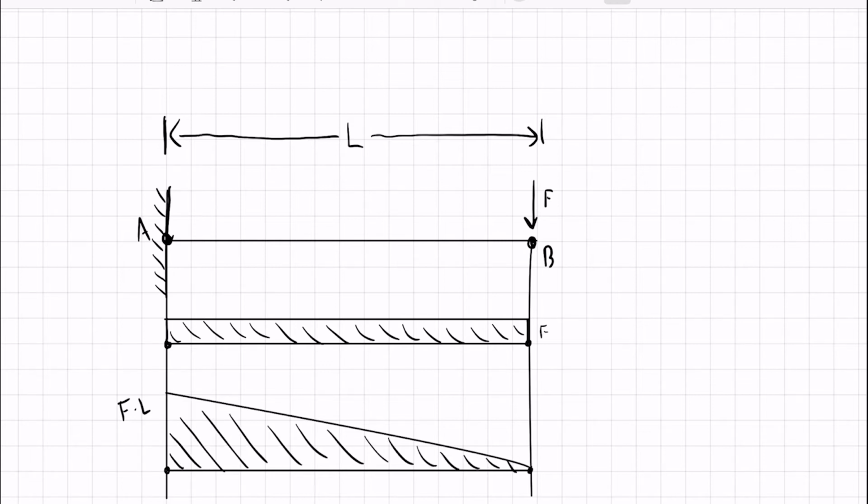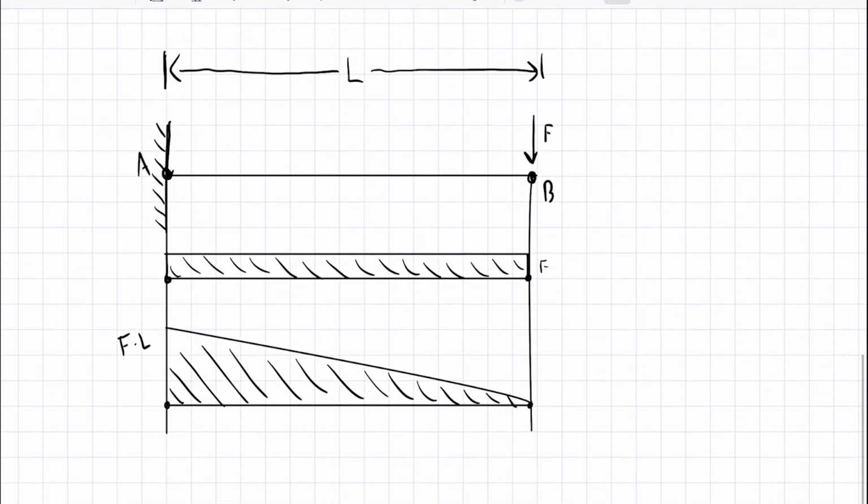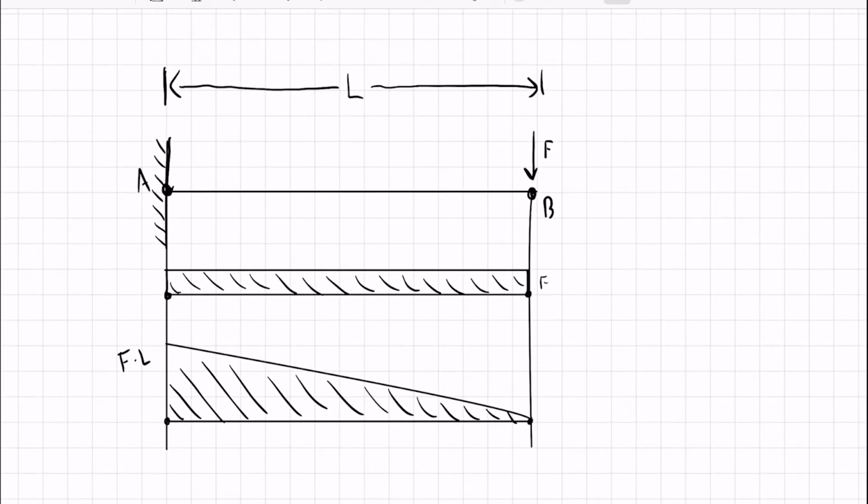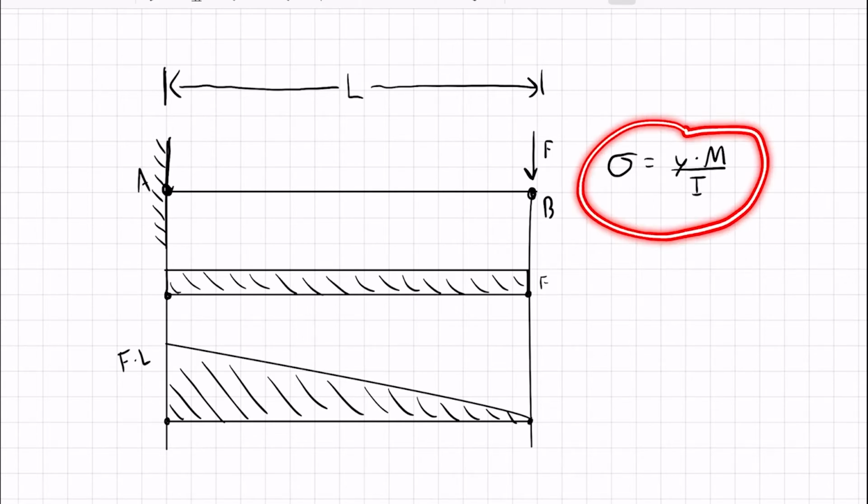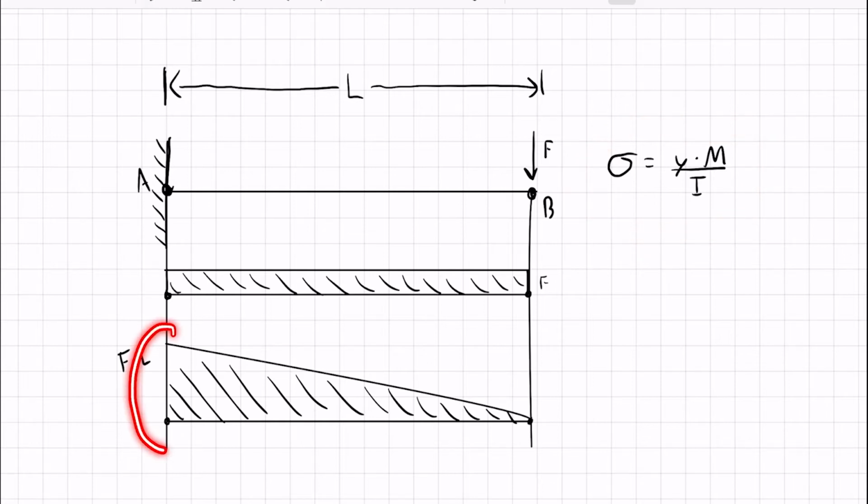Now, since we're not going to be solving every single parameter for this, let's just take a look specifically at stress. More specifically, the bending stress. Now, the formula for bending stress is Y times M over I. And the Y is the distance to the point from the neutral axis, the M is the bending moment, and the I is the moment of inertia. So theoretically, looking at this formula here, we can infer that the maximum stress is going to occur where the moment is maximum, or where the beam is meeting the wall. So knowing that, we can jump into Fusion 360 now, create our structure, simulate it, and check the stress to make sure that it matches up with what we anticipate with this design.